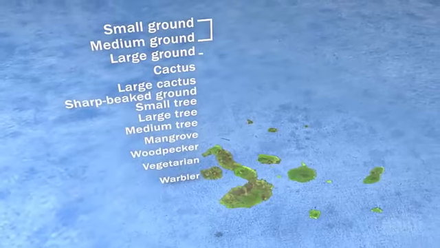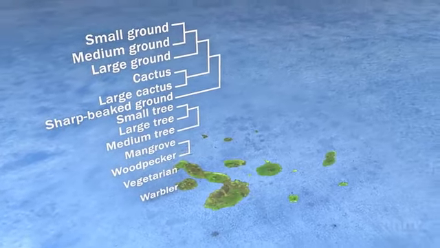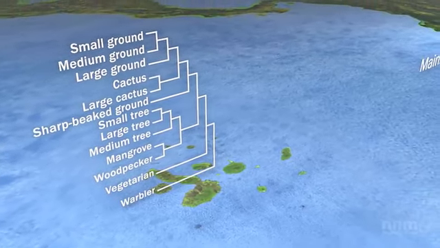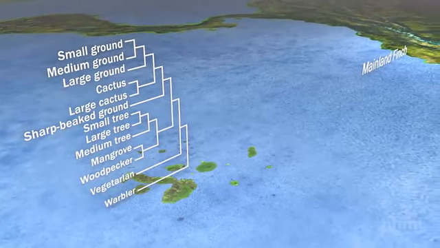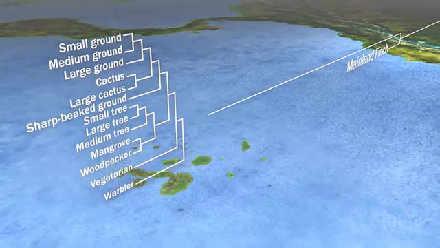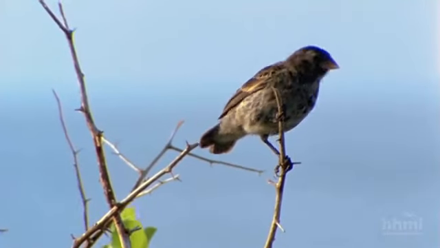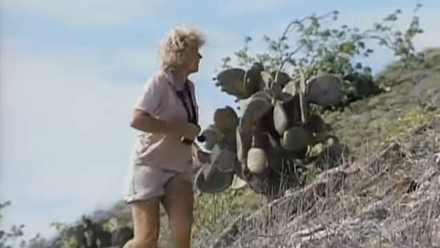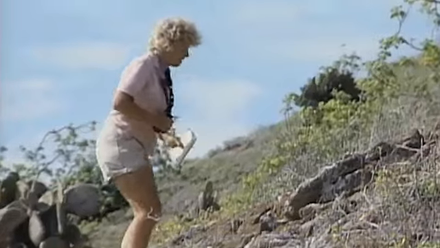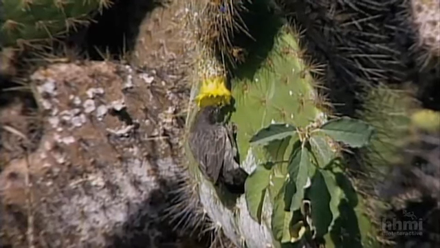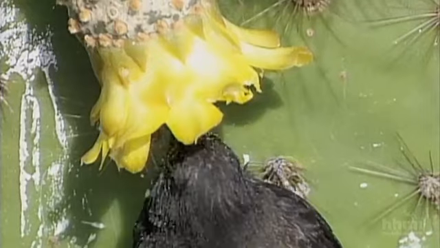And what do we know about that? Well, now we know from DNA evidence that all of the finches are more related to each other than any one is to a species on the mainland. And that tells us only one species arrived on the archipelago and diversified into the 13 species that we see nowadays in the Galapagos. So they've all come from a single common ancestor. The question then becomes, how did one ancestral population give rise to many different species, each adapted to a different lifestyle?